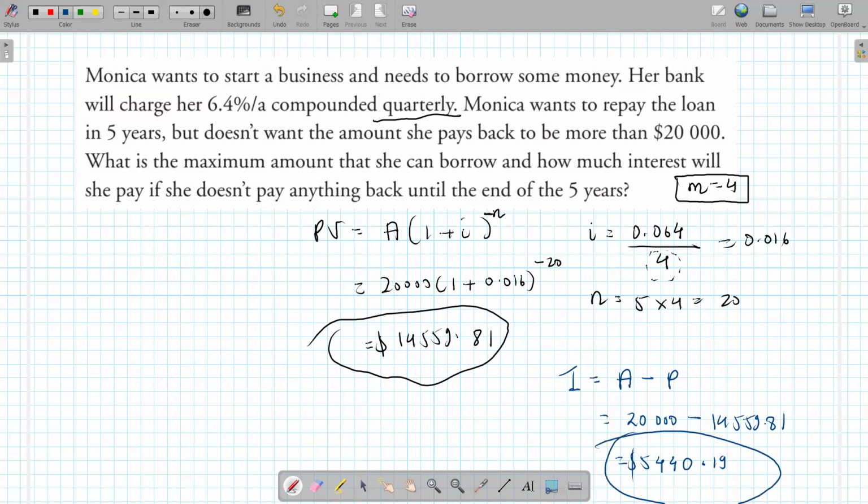So that's a lot of money over the period of 5 years. You end up paying about $1,000 in interest per year. Is it worth it? That's the difference between risk and reward. If your business nets you a net profit, which most businesses do, profit is what? It's revenue minus cost.